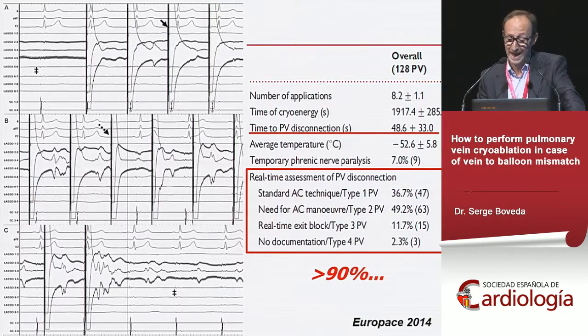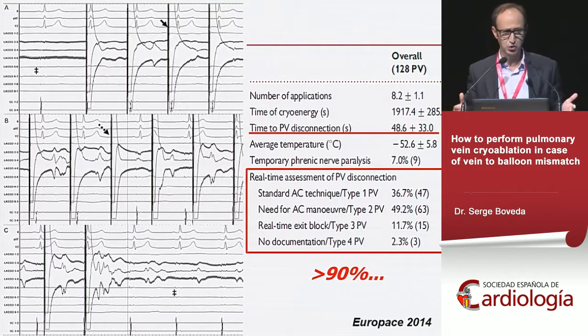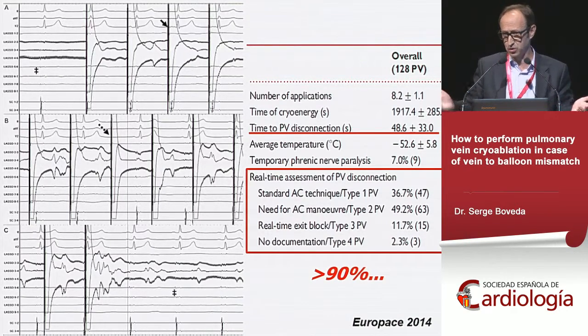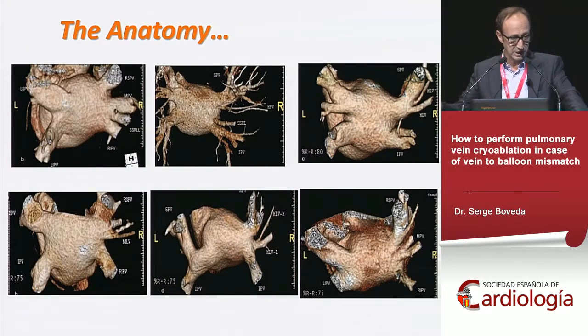And what we observe, and it is observed by everybody doing cryo, is that when it's efficient, it's quickly efficient. We obtain a PV disconnection in real time, usually in less than 1 minute. So again, if you are in a difficult vein, posterior, difficult to occlude, and you see that after 90 seconds you don't do anything, you stop. It's not good. You have to replace the balloon, replace the Achieve catheter. You have to work in a better way in order to disconnect sooner the vein you are treating. Coming back to the anatomy in a few minutes, I see I have 5 minutes still.